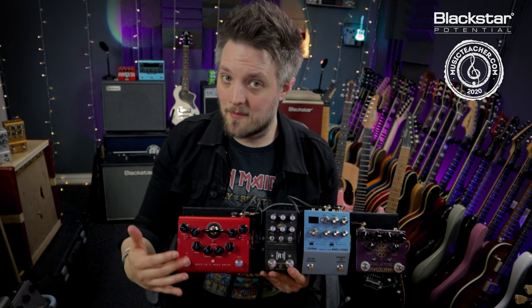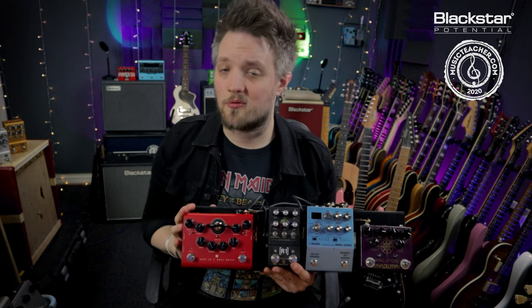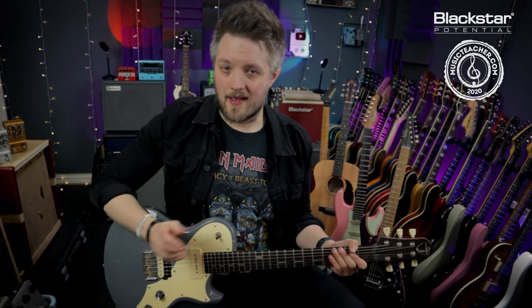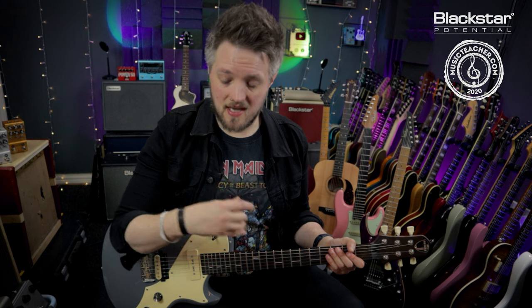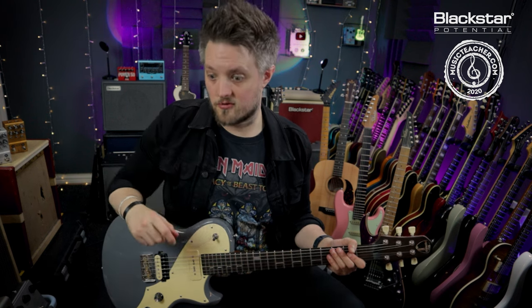You can actually have three different cabinets assigned in here as well, so if you wanted different cabinets for different purposes you can preset three of them to the pedal — I'm just using one for the purpose of this video. I've been gig testing this, using the Dual Drive straight into the PA system in the way I'm demonstrating here with the whole band in your monitors and no backline on stage. All of my amp tones that I've used live recently have come from the Dual Drive.